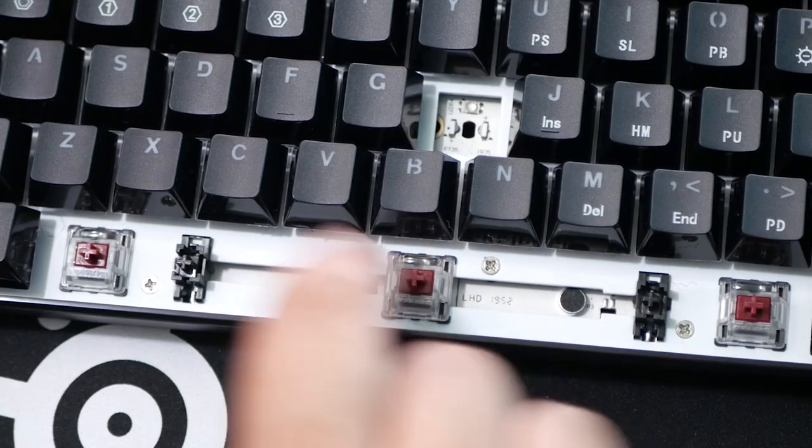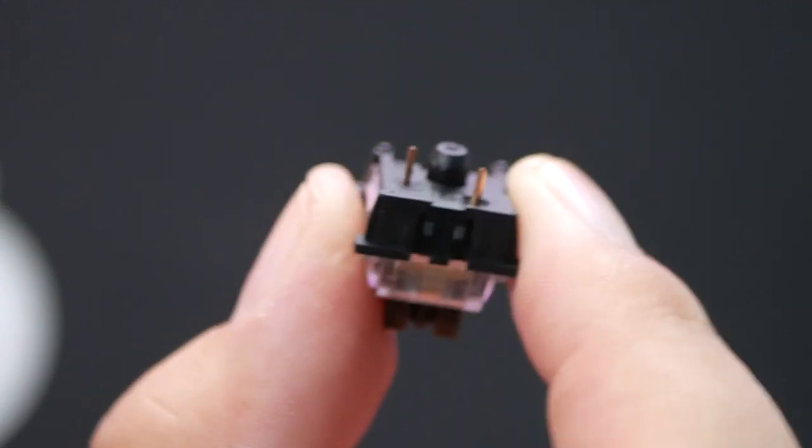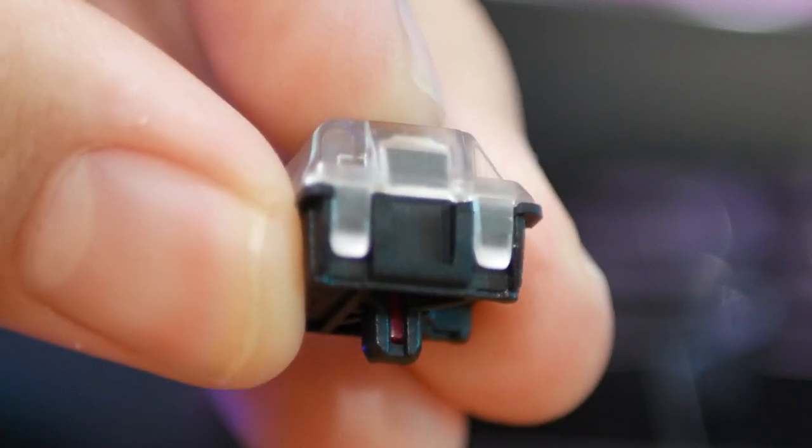While I love the smoothness of Cherry MX Reds, there is just something altogether smoother about using these Gateron switches. Unlike most traditional mechanical switches, which use some kind of metal connection to send a signal to the PCB — either through soldering or metal pins in more traditional hot-swappable switches — these actually trigger through infrared sensors built into the PCB. Pressing down on a key causes a shaft at the bottom of the switch to come down, which then blocks out the light between the sensors, therefore registering a key press.